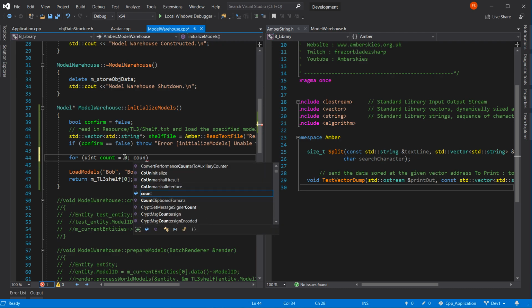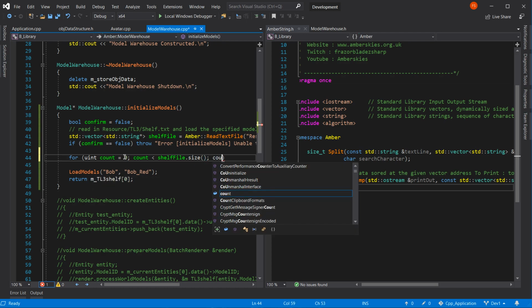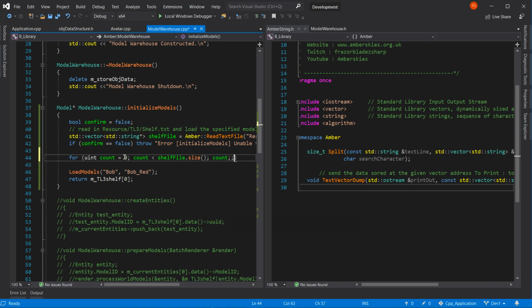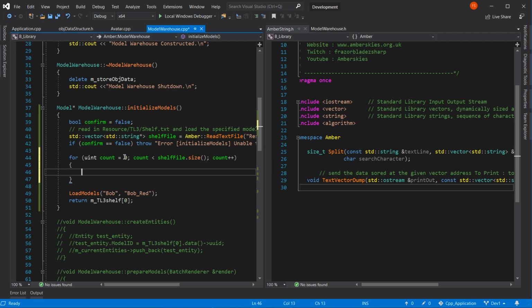Whilst count is less than shelf file dot size, and we're just going to increase the count. So for each line of text, count plus plus. So it's a for loop.